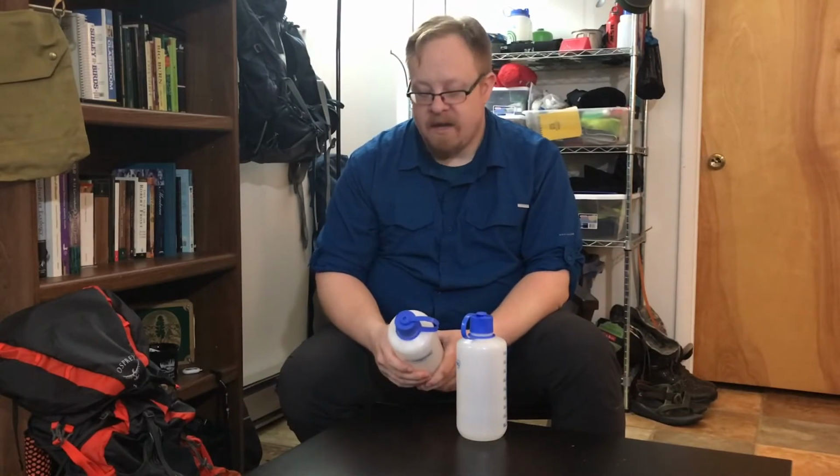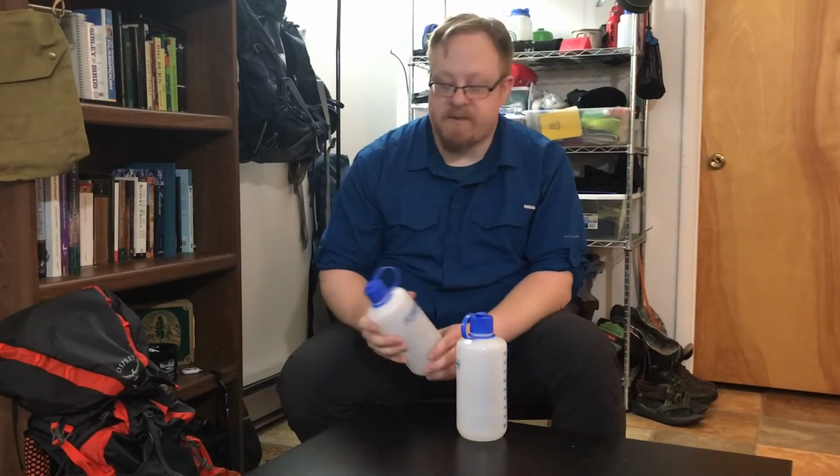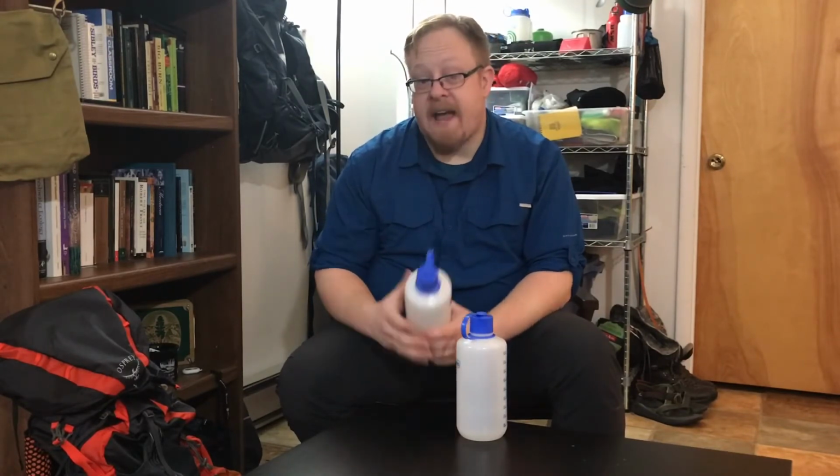There's nothing wrong with them at all. But sometimes I like to just be able to have a bottle in camp. So I'll typically carry one of these either empty or I'll use it as a backup water source. But there's usually always at least one Nalgene with me. So yeah, that's about all for the outside of the pack.